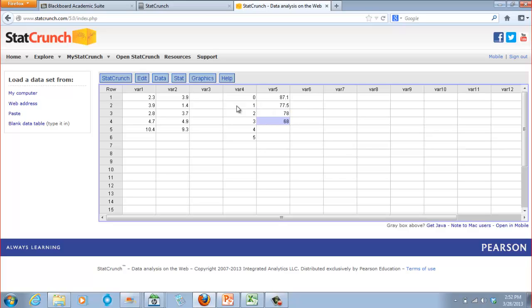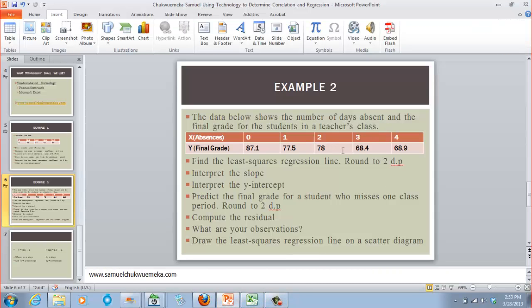If you want to erase it, that's fine, but I don't need to, I'll just leave it like that. So 87.1, 77.5, 78, 68.4, and 68.9. Let's make sure we got every data point right: 78, 68.4, 68.9.